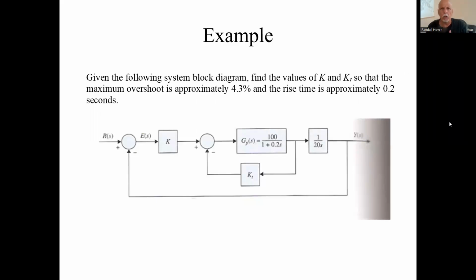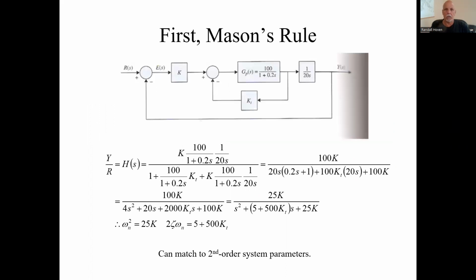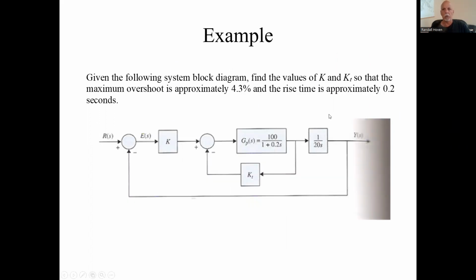In this video, we're going to do an example of coming up with a design of a control system that meets certain performance specs, where the performance specs are in terms of meeting measures of performance for a step response. And that's what we just talked about in previous videos. So here's the problem.